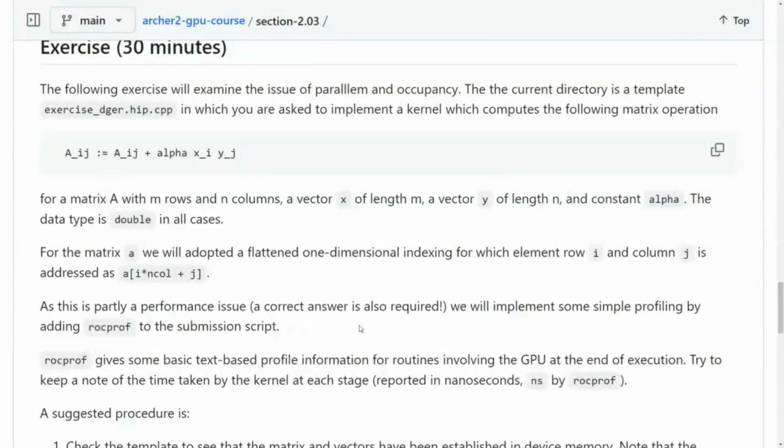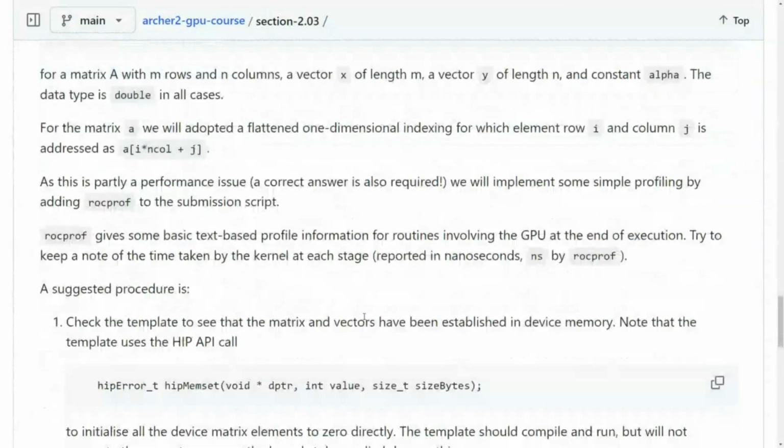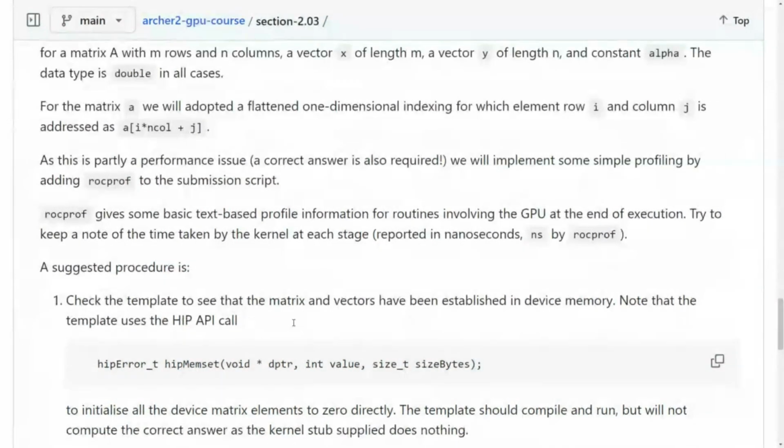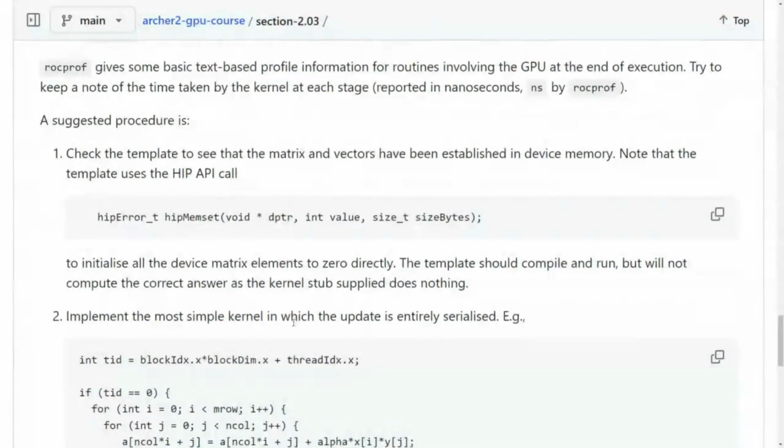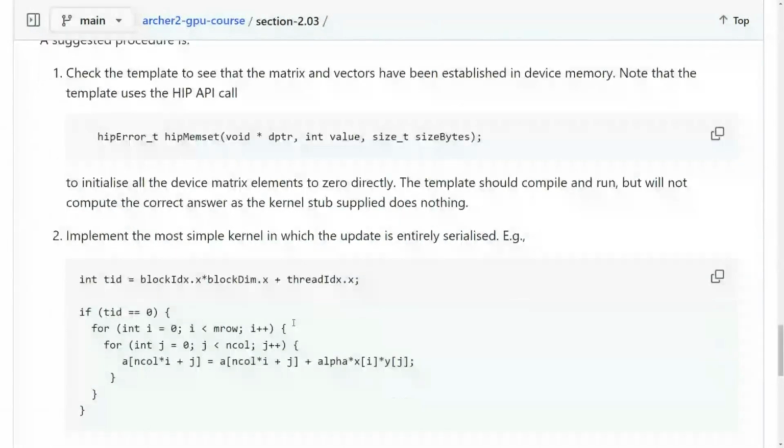Then you're going to try implementing this a couple of different ways. So check the template and try to implement your own version of this kernel. Initially implement the simplest kernel, where you do the dumb thing: a single thread does all of the work on its own, and you're basically telling all the other threads and all the other blocks to sit idle while thread 0 does all the work.